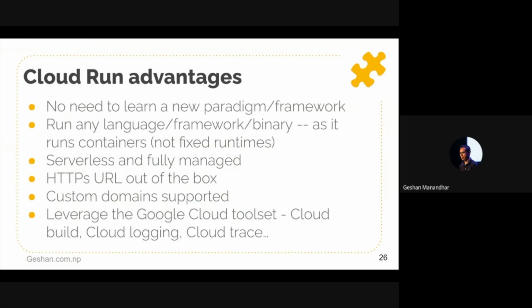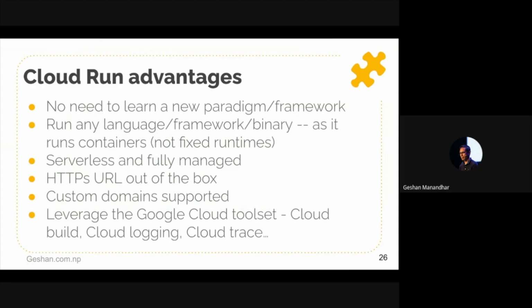Yeah, you also get HTTPS URLs out of the box. So as long as you deploy, it gives you a URL you can start using. It's not a very pretty URL, but it is a functional URL, and you don't need to handle all of those SSL configurations and those certificates. You get HTTPS out of the box. You could even wire up your own custom domains to Google Cloud Run. We have been doing it for at least a couple of side projects. I'm going to mention that later, but having your custom domain go into your Google Cloud Run service is very easy. It's just part of Google Cloud Run.